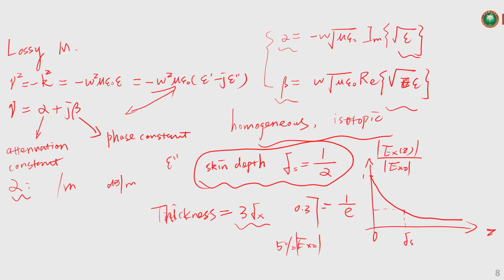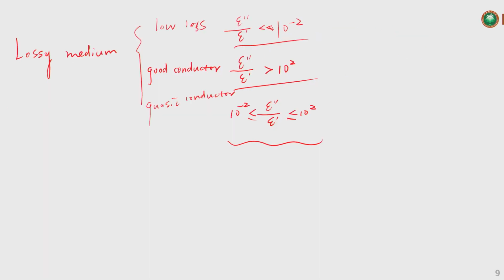For example, for the good conductor, there is only an imaginary part. It's much larger than the real part, so it can be only the imaginary part. And for the low loss media, it only has the real part left, and then both expressions can be simplified. So we have expressions for this one. For the low loss dielectric, the real part, or the attenuation constant, can be expressed as pi epsilon double prime divided by lambda node times epsilon prime, like this one.